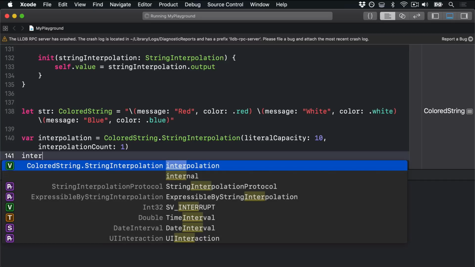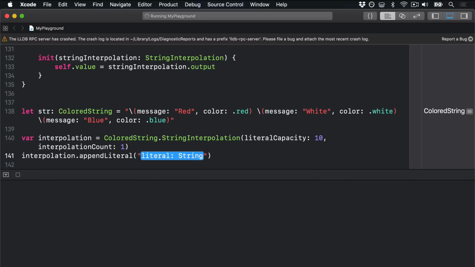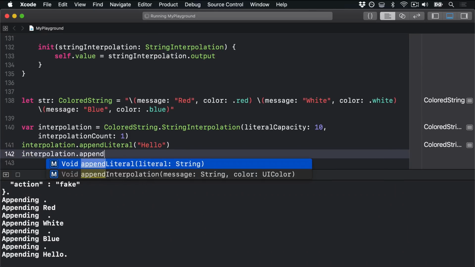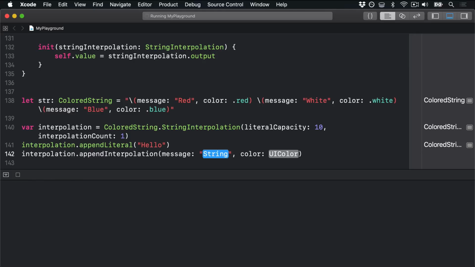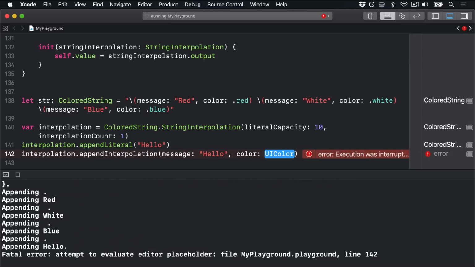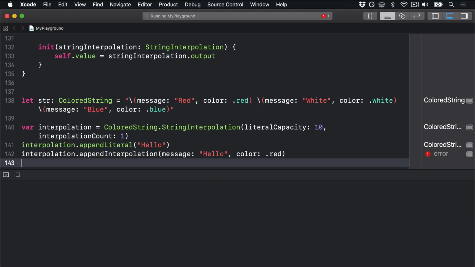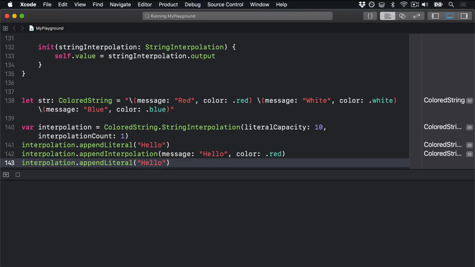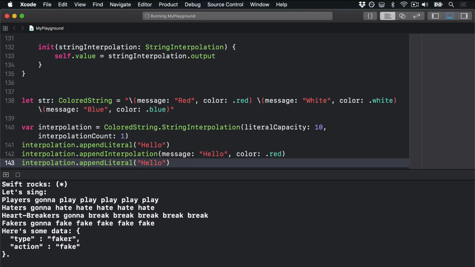I'll say interpolation dot appendLiteral hello. Then interpolation dot appendInterpolation with the message string being hello in the color red. And then again interpolation dot appendLiteral with the string hello. So that uses our scratch pad fully, so it's full of nice text.